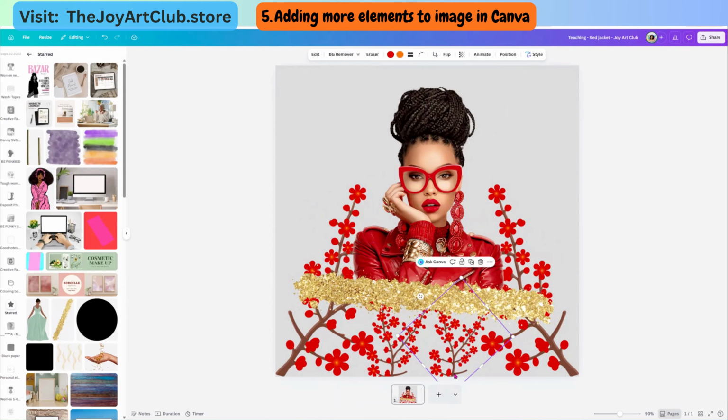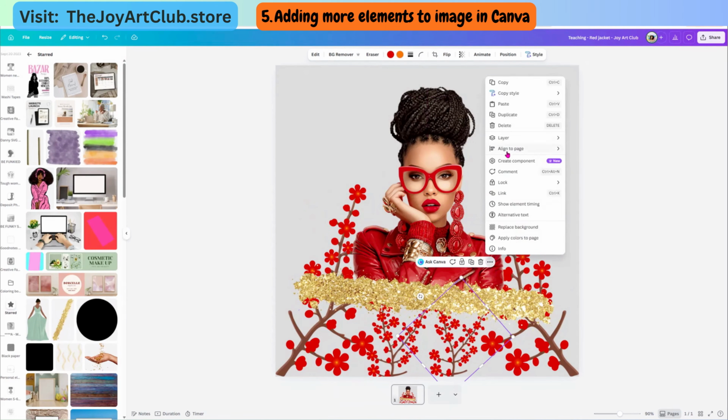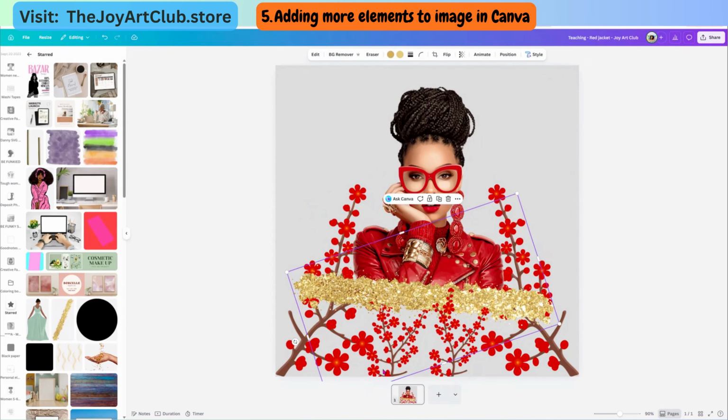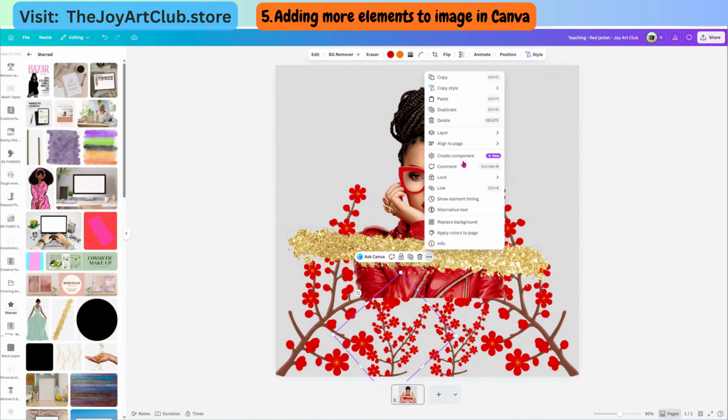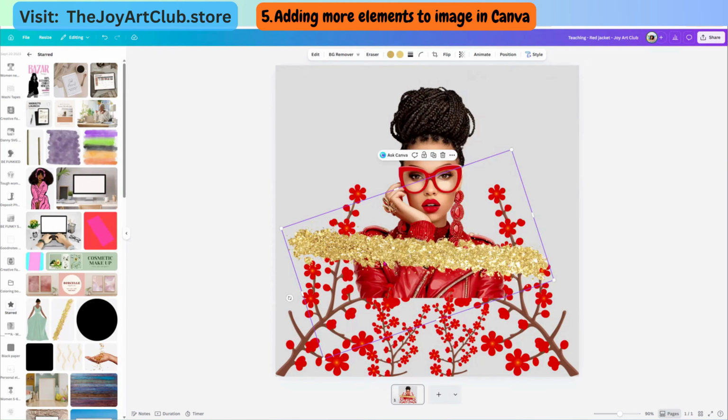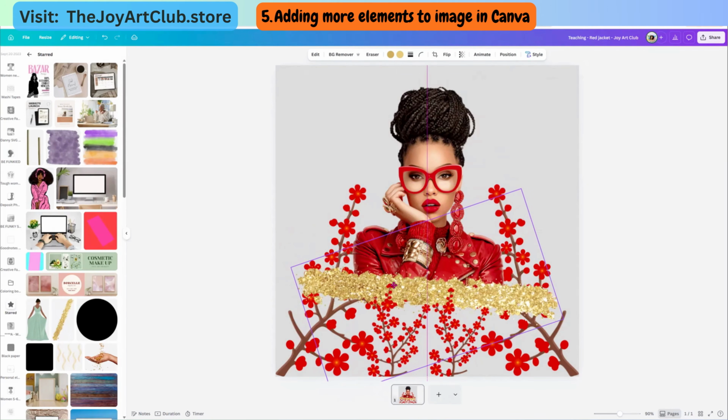What I want to do is click on this one, click the three dots, choose layer, and let's bring that to the front. And let's do the same thing with this one. All right, click on the three dots, and we're going to bring that to the front. Let's pull this back down.